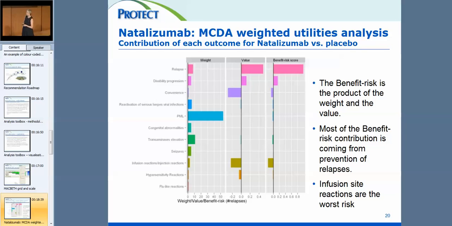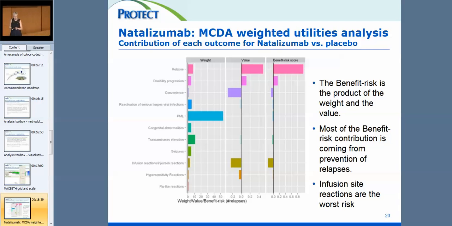The left-hand column is showing, using a slightly different technique, the weight that might be assigned. And again, PML, that big blue bar, means this is serious. This dominates everything else if you were just choosing between a PML or one of the others. In terms of benefits, relapse is registering quite a lot, whereas things like the hypersensitivity reactions are barely flickering on that scale. So in terms of absolute seriousness, that's what the weight tells you.